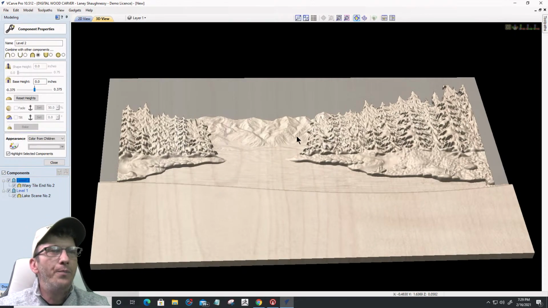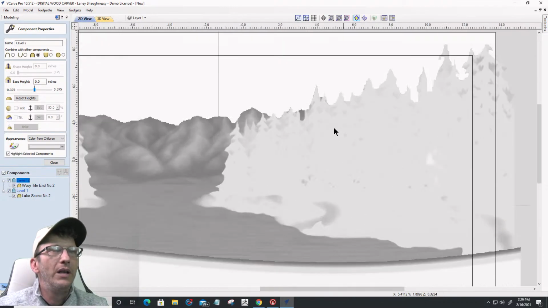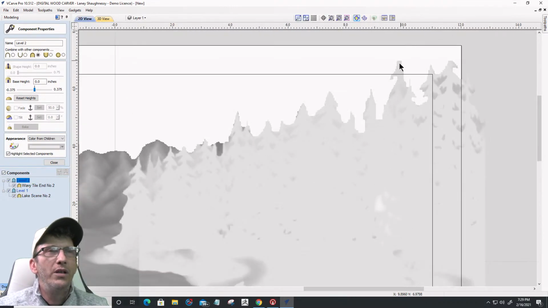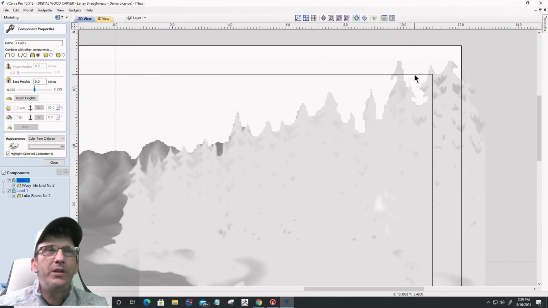So now we have a model that is merged together. It's blending together with one another. So I'm happy with that. Now, notice that the top of my trees here got trimmed a little bit, and I'm fine with that because it's in the border, but I may want to bring that down a little bit to get the points of those trees in there. Let's take a look at our 2D view and you can see that the point of that one tree is outside of that clipping border, right? That border that we clipped to.